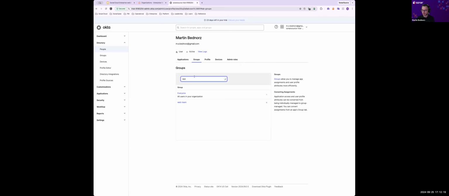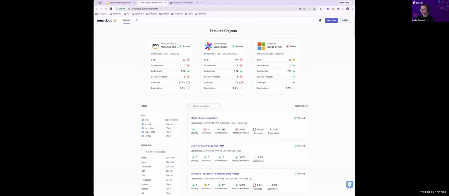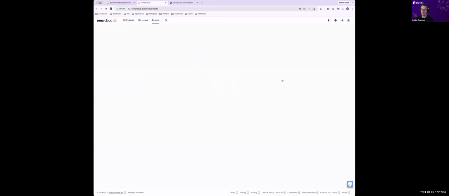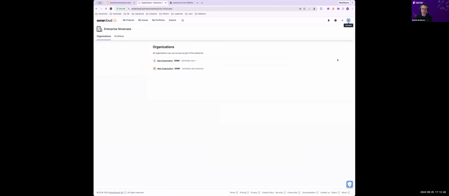So if I add this user to the app team now, authenticate again on SonarCloud, we run the synchronization again, and SonarCloud will be able to know that this user is now part of the app team and assign the permissions accordingly, right? So this user now has access to both the app organization and the web organization on SonarCloud with increased permissions.